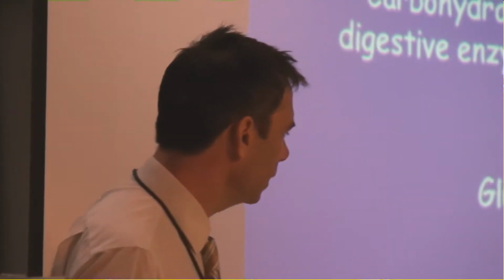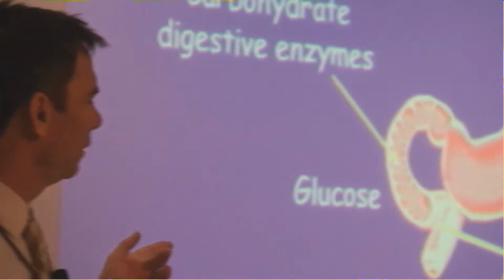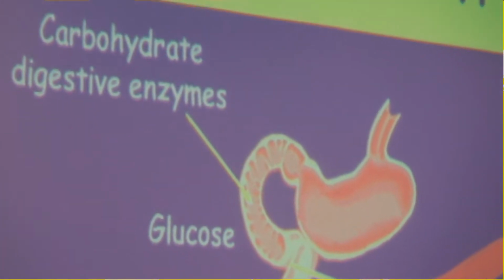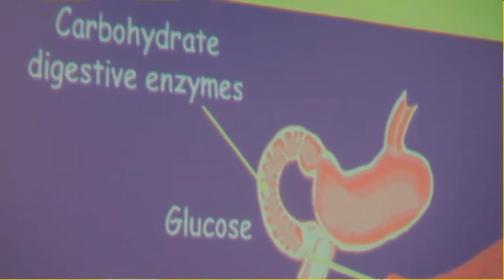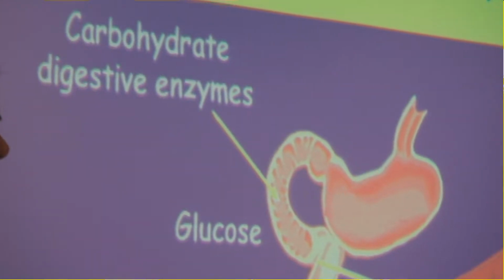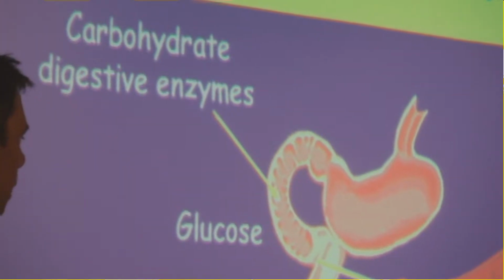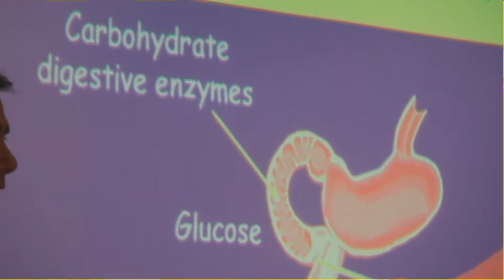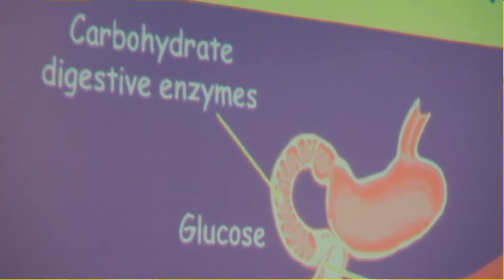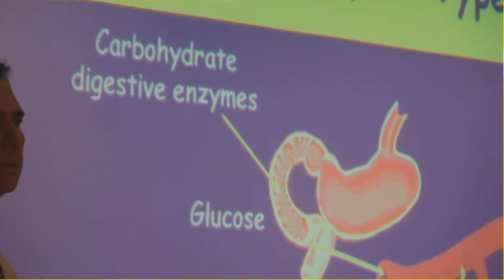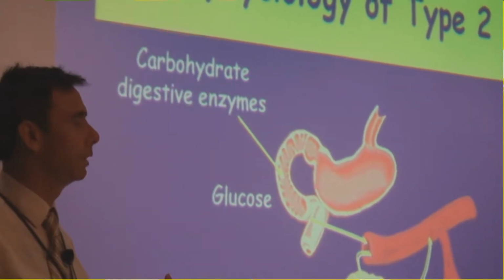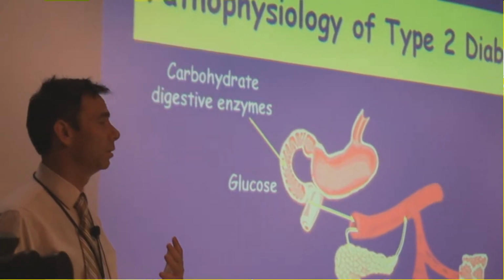Now, in the majority of people, about 80% of people who are insulin resistant, for example, obese people that are sedentary, those beta cells can keep overworking for the rest of that person's life. But in about 20%, for reasons we don't know, probably genetic, those beta cells get tired over time.